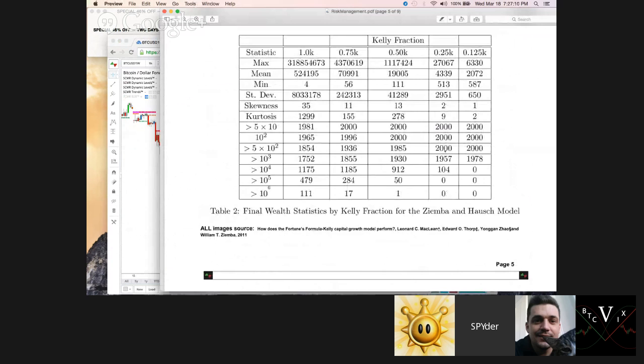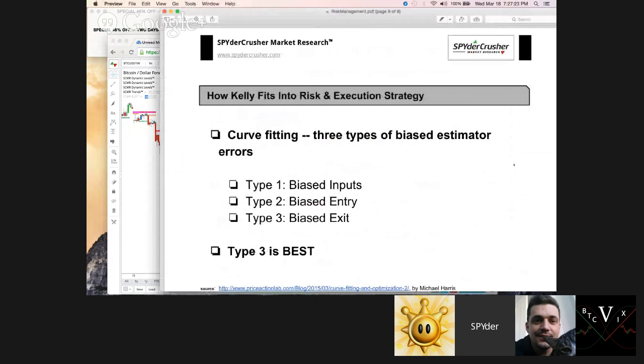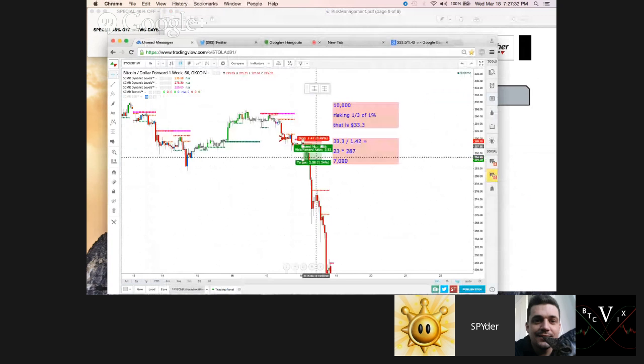Well, here we have a table that shows that out of 2,000 accounts, 1,957 of them broke even with 1/4 Kelly size because you are using the right risk reward. Well, is there any validity to this? Yes, there is validity, because we know that the worst type of system is I'm going to change the periods on the stochastics or the moving average, and we know that the best type of system is we are going to just adjust our risk reward from 2 times, 3 times, 4 times, 5 times. Because this is, of course, a bias estimator, but not nearly as much as the other ones.